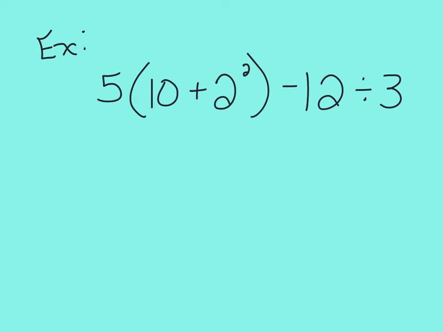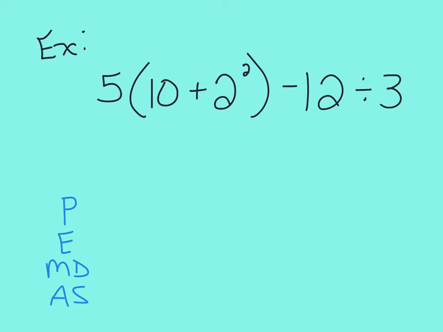Okay, so we get a little bit more advanced here. Again, we're going to follow the exact same order that we've done. So we've talked about parentheses, exponents, multiplication or division, addition and subtraction. Remember, multiplication or division, addition and subtraction, whichever comes first, left to right. All right, so look inside the parentheses of this specific expression here.